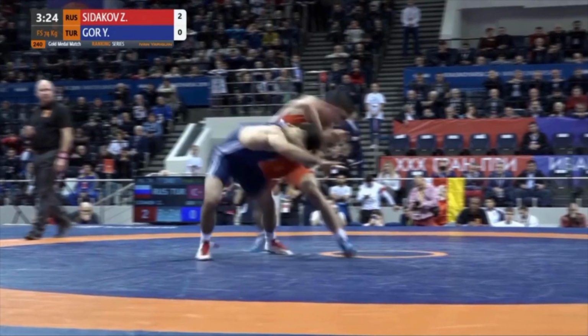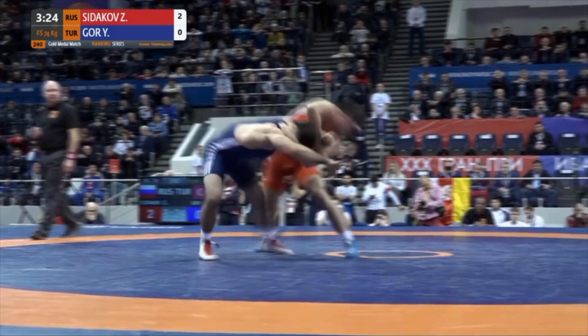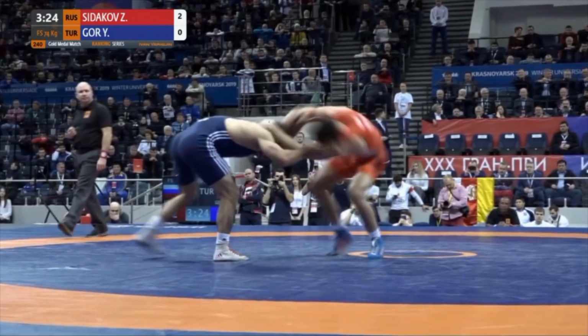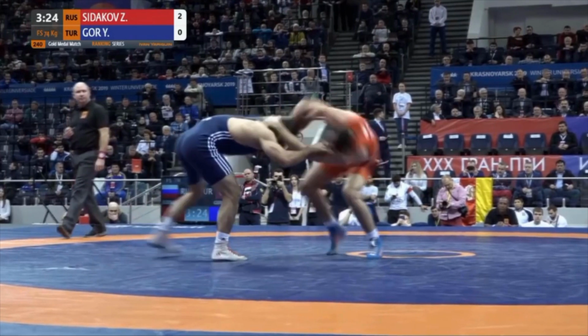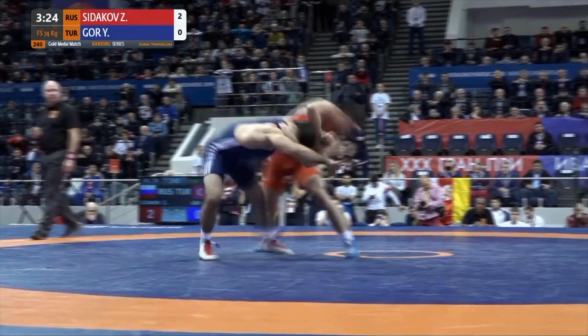Now, as soon as he gets his hand and elbow through, that's when his collar tie hand starts doing work. All right, so again, it's pretty much straight arm hook until he gets that guy's hand and elbow underneath his armpit. Now he's going to start to pull his hand and elbow back toward his own hip.